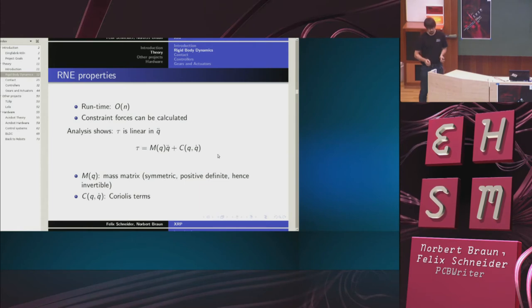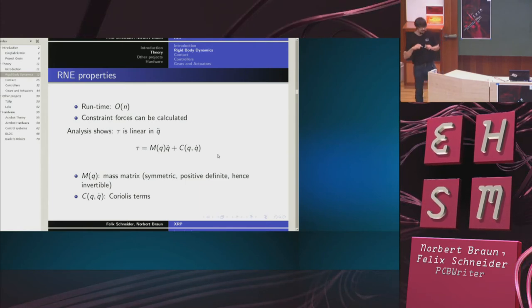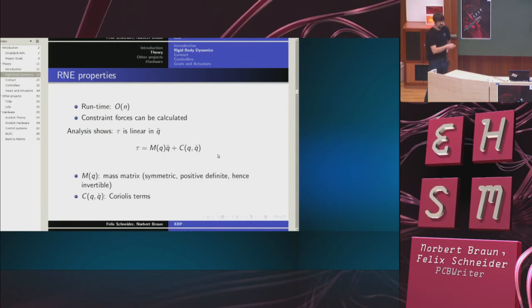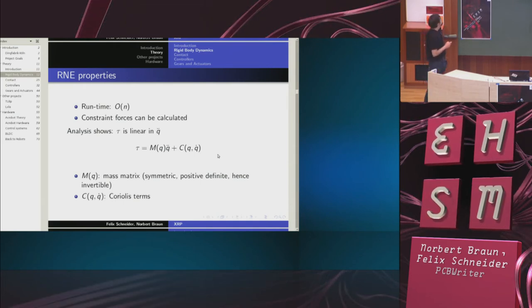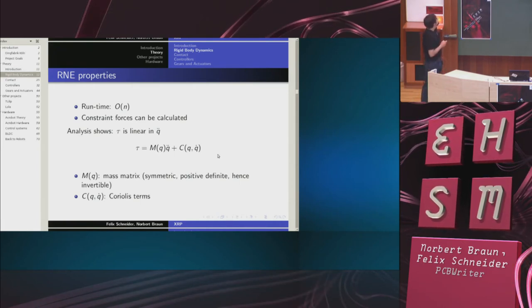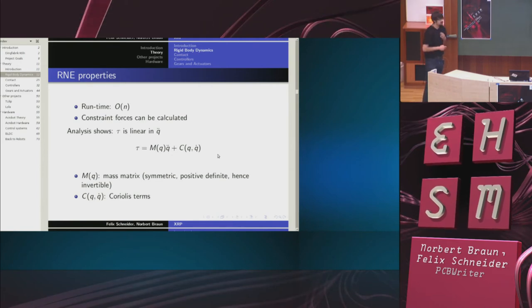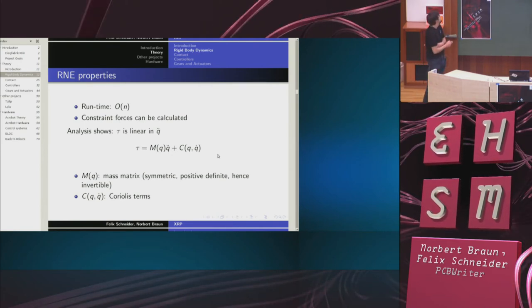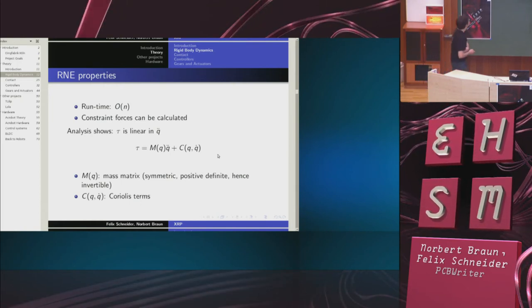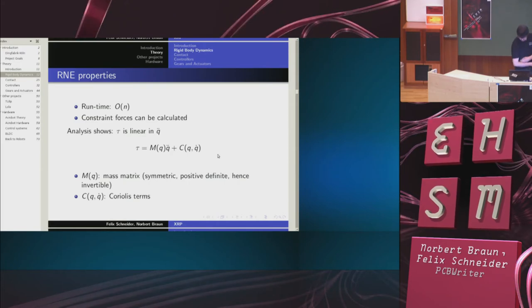Because I actually know, I can size not only motors, but also bearings, because I know how much force the bearings will be subject to. If I analyze this in more detail, it turns out that the resulting joint space force is linear in the accelerations. And I get this kind of equation where M of Q is the so-called mass matrix, and C groups all the terms that are independent of Q double dot. The mass matrix is symmetric and positive definite and therefore invertible.